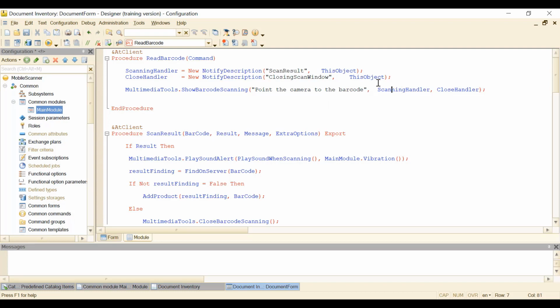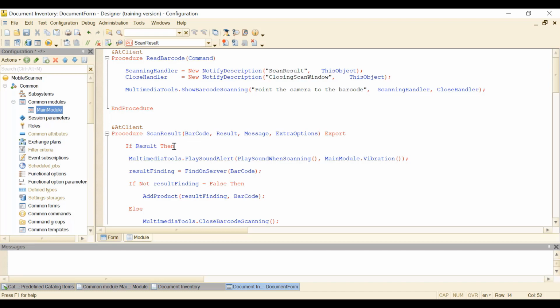One of them is the scan result, which will process our scan results, and the other is the closing handler. So let's look at how we process our scanning results. As arguments here we have the barcode, the result object, a system message, and some extra options.